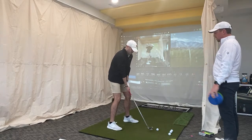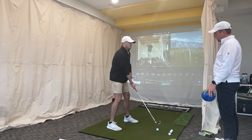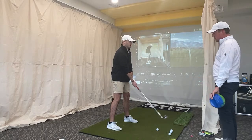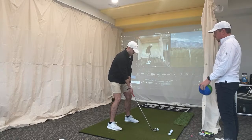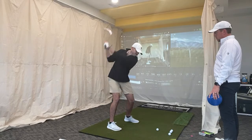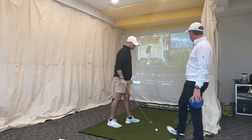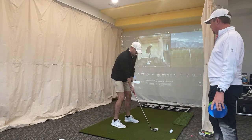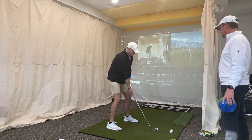Get your butt engaged, get your butt out. I want you to keep it short in the backswing. Don't worry about any technical part of the downswing. You're getting lost in the sauce. Make it short, make it fast, make it violent. Flail your foot, butt out by the dress. Engage the core. Go. A little toe slapper.